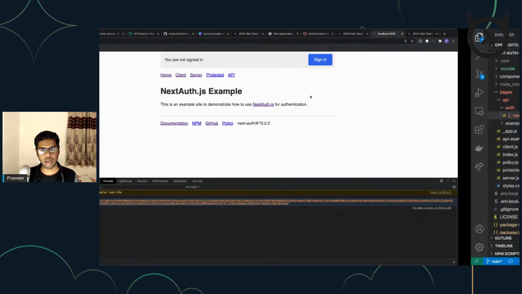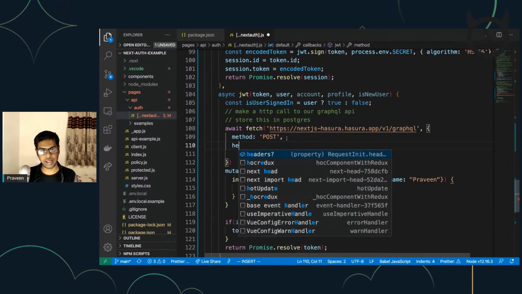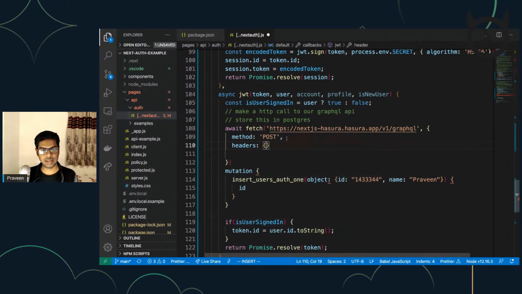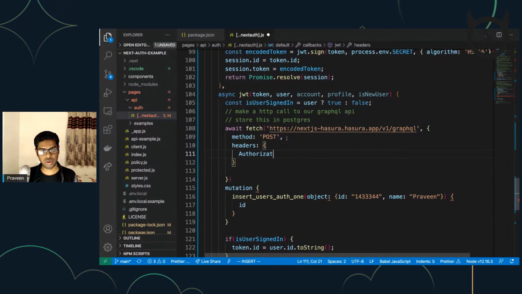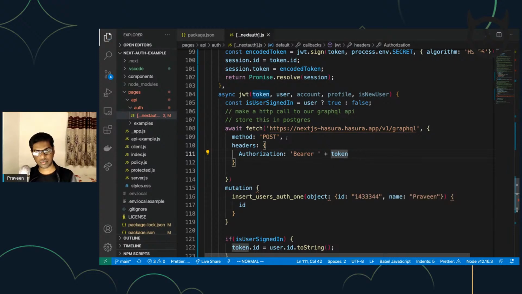So in fact, in this, let's assume that this is the call that you make inside a client. You would just pass in this additional header, which would be authorization, followed by bearer, followed by the token that we generated, right? So this is fundamentally what you need to do to make authenticated requests from the client.